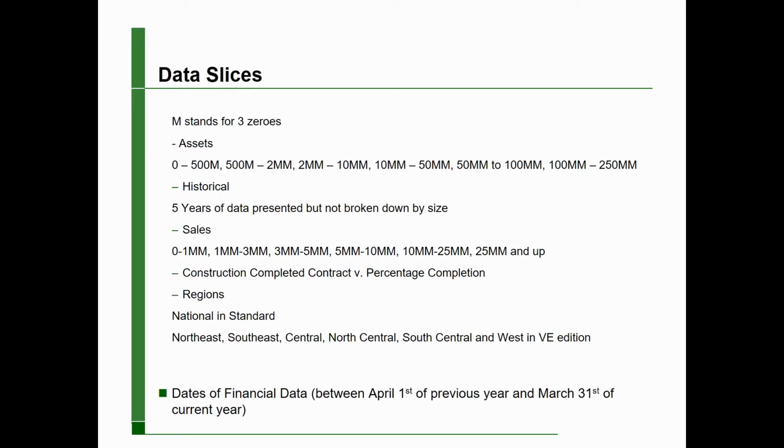But the historical are all of the companies. So in the asset size, if you had 114 companies in assets, you'd also have 114 companies in sales. Now they might not all have categories listed under here, but you would have 114 companies. The historical has all 114 companies in it, and that will go back for 5 years. So you're looking at the industry as a whole, and all of the companies that were collected for a particular year are represented inside of there. And that's the difference between the historical and the different slices of data.